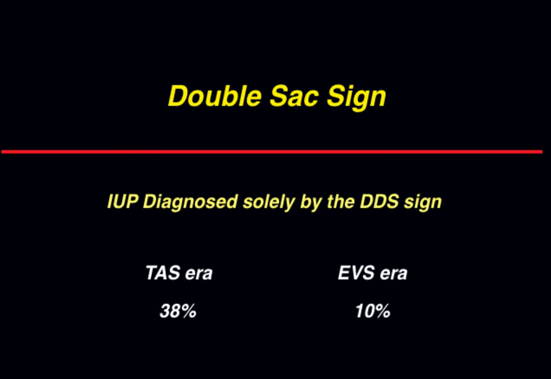For these reasons, I continue to maintain that the double sac is the least reliable sign we may use to definitively diagnose an intrauterine pregnancy. However, with modern equipment, we use the double sac sign less frequently. In the transabdominal era, I employed the double sac sign 38% of the time to identify pregnancy. In the endovaginal era, I use it less than 10% of the time. This is predominantly due to the fact that we can much more frequently see a yolk sac in very early pregnancies and can use that feature to confirm that we are seeing an IUP.